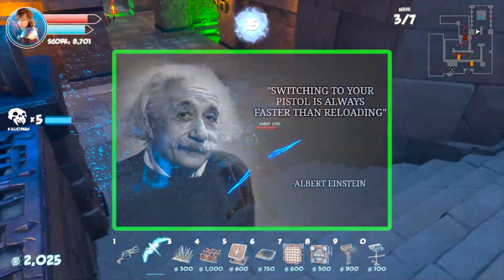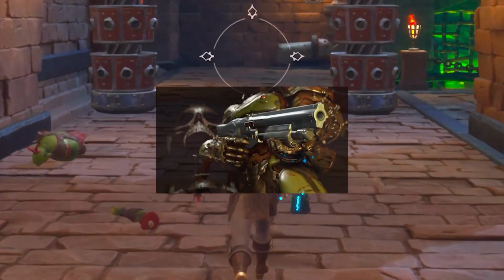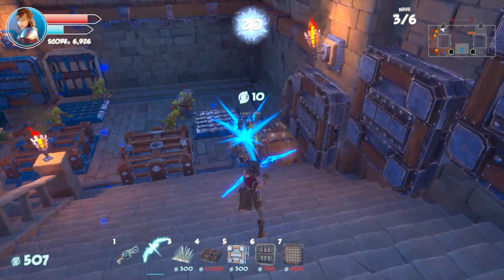Fourth, remember, switching to your pistol is always faster than reloading, or in our case, switching to your melee or bow is faster than reloading the shotgun. The shotgun does great damage, but you have to max out reloading with a lot of skulls if you want it to be good on its own. Until you can do that, carry two weapons so you can passively reload your shotgun while maintaining damage output.